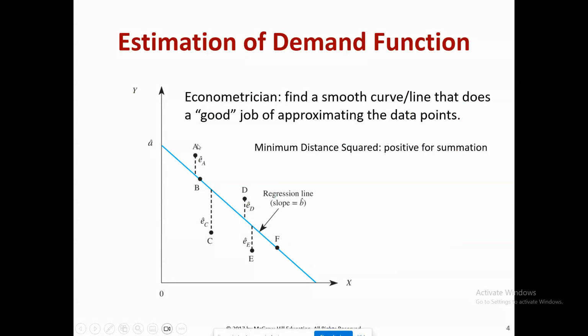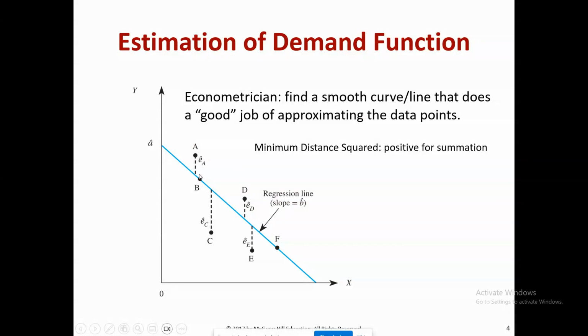So what that means is, imagine the actual data are points A, B, C, D, E, F. The econometrician's job is to find a smooth line or curve that does a good job of approximating the data points.